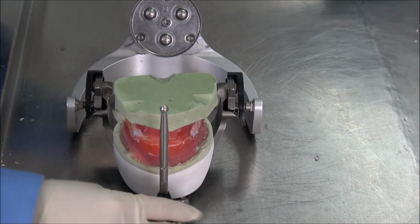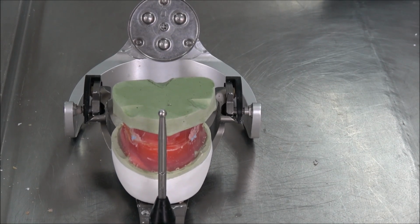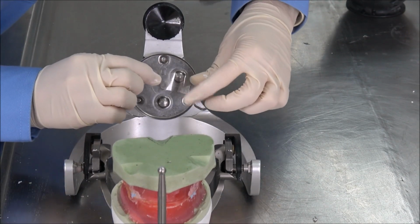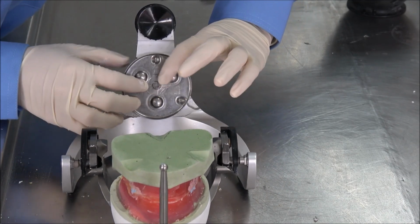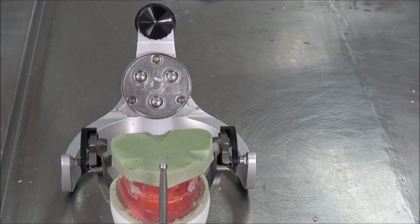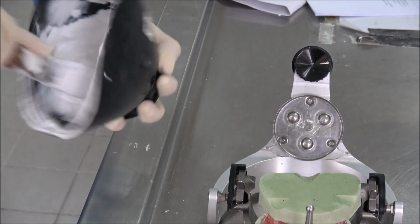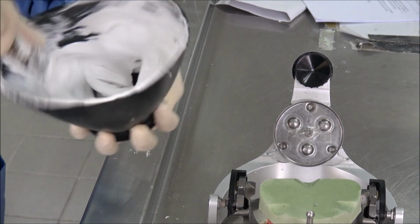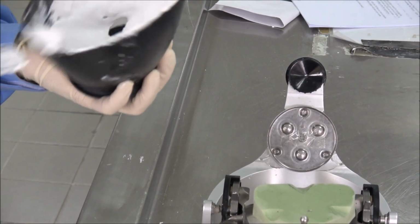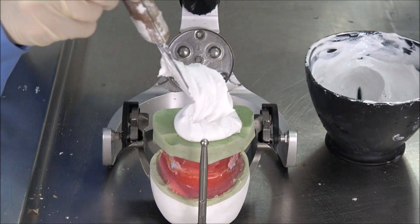We put our articulator facing this position to keep it stable. Before we put our POP, make sure don't forget to put a cellophane tape on the middle of the mounting plate to cover the hole. After that, we mix our POP. Make sure you mix your POP properly and evenly. Make sure the ratio follows our requirement. Now we start. Put our POP on top here, a little bit.